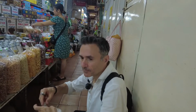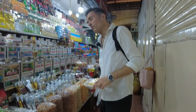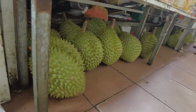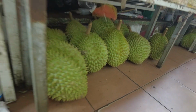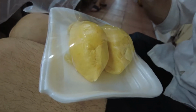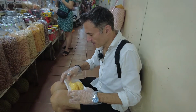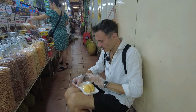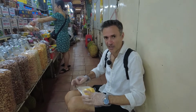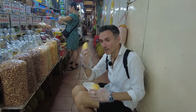Oh, look at that. We can even get mangosteen. Ah, yes. Yeah, forget coffee. Oh, there's even more durian down here. Man, I can't wait. Watch it be rubbery. One thing I learned, the vendors selling durian to foreigners, visible foreigners like me, it's hit and miss. Sometimes you'll just get it rubbery because they want to get rid of their bad stock and fetch a good price for it too. Okay, here we go.